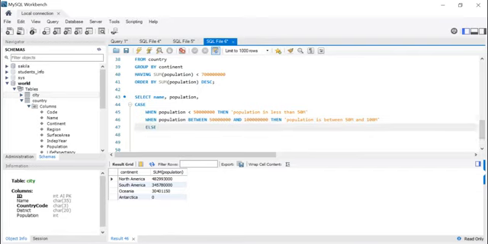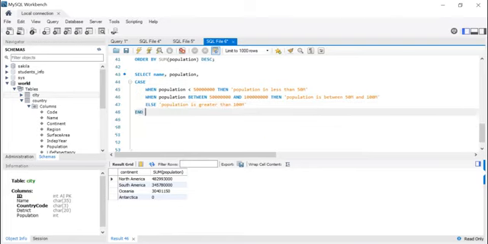Else, so if the first condition is not satisfied, we go to the second condition. If the second condition is not satisfied, we go to the else statement. So else, we say that, for example, population is greater than 100 million, as a string.